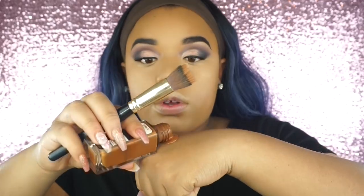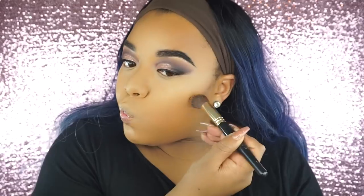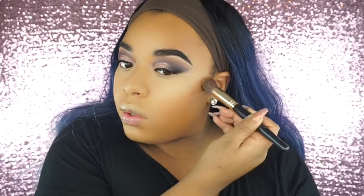So this is what I was talking about whenever I was doing the contour — this is the Maybelline Fit Me, just in a darker shade. So contour, highlight, it's all the same. You could use foundation, you can use concealer, or whatever you want as long as you're using the correct shade. Here I'm using the Maybelline Fit Me foundation — I want to say this is in shade 350. I have it listed down below, but it came out beautiful using this foundation as my contour. I really, really liked how this looked.